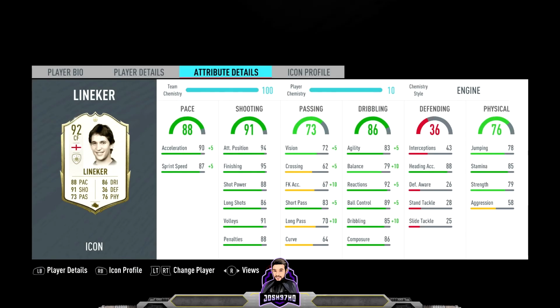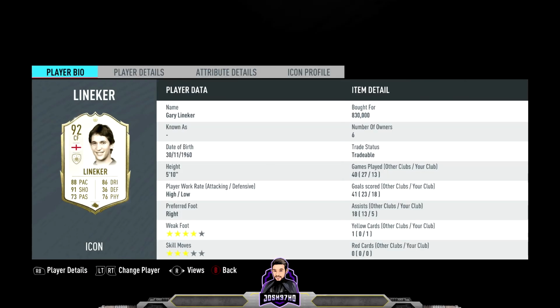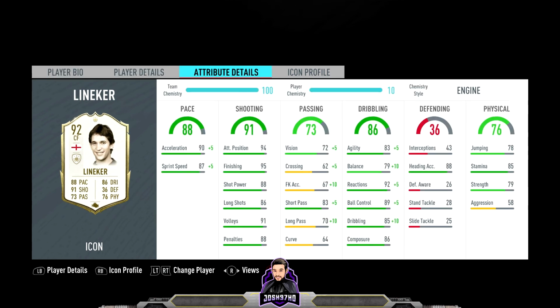I think Gary Lineker cost 14 tokens, so it's just a bit more than half of the tokens, sorry. So is he worth the grind? As we get into the player bio, he has a high low work rate, which is perfect for a striker. He has 4-star weak foot and 3-star skill moves, and he is 5'10".